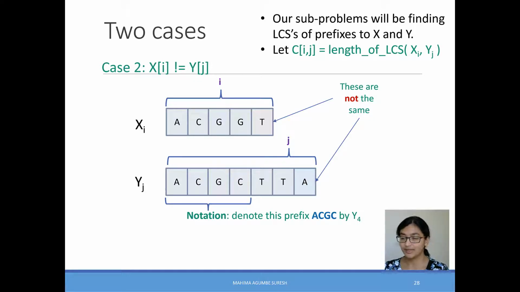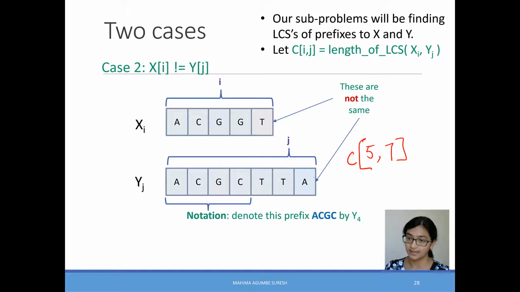Now this is a case where things become a little bit more tricky, or we have to really think about what to put over here. So let's say these are two other strings, x and y, and we see that xi and yj are not the same. How do we then reuse any of the previous solutions to come to the solution for, say, c of 5 comma 7? How do we construct this in terms of previous solutions?